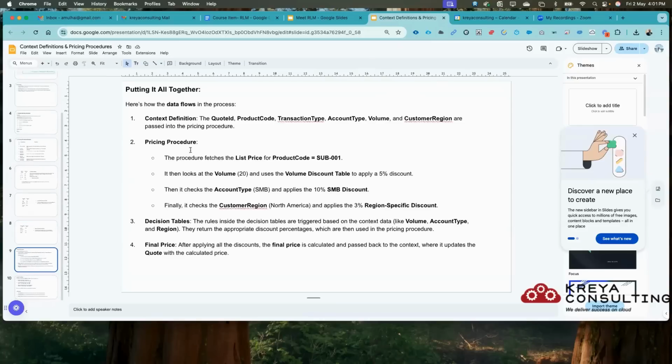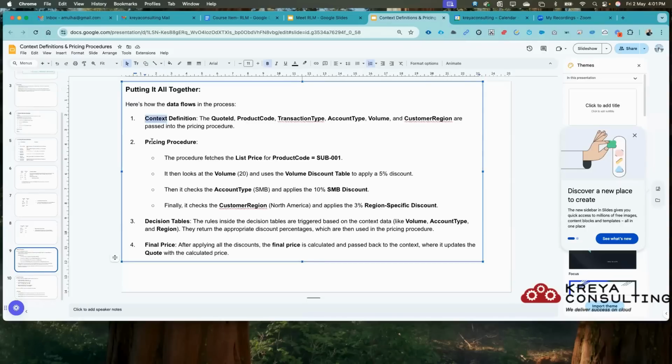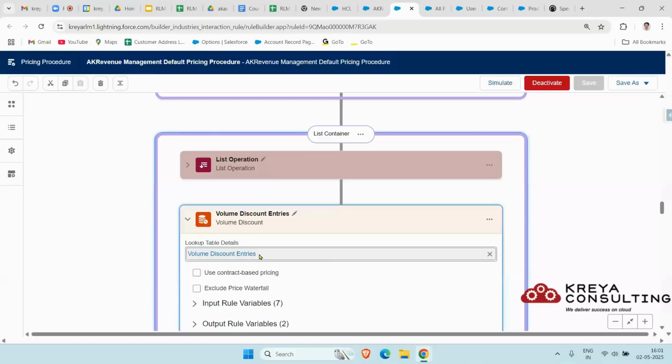Now, how this data is flowing: just put it all together. We have the context definition, pricing procedures, decision table, and the final pricing. The pricing procedure itself uses the decision table, which we sometimes also call a lookup table. Here we add this decision table, volume discounting, so that it will fetch the volume discount from these entries.